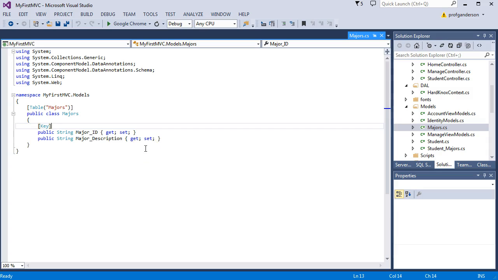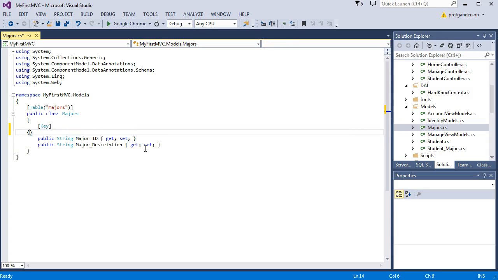We have another attribute called required. I could come in and specify with the square bracket required, and that now says that whenever they go to enter data for the major ID, the system will validate to make sure that there is something in there. Along with required, we can specify that there's an error message if they do not enter in what we're looking for.